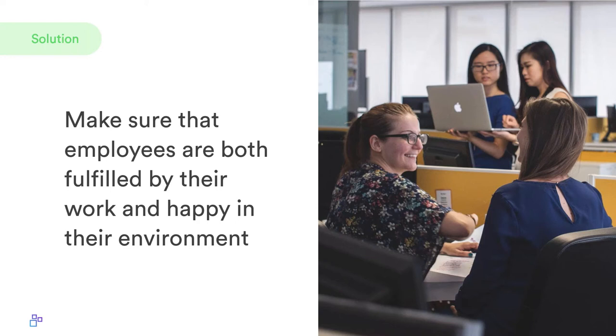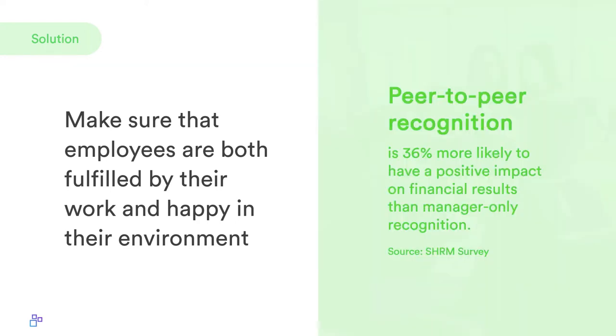It's the responsibility of senior management to make sure that employees are both fulfilled by their work and happy in their environment. Remember, if your employees are your most valuable asset, without them you would have nothing. Replacing them is not the right mindset — they're too important; just try to make them happy. Recognition is a challenge because there are physical barriers, seniority barriers, and communications barriers, but an intranet erases these challenges and empowers leaders and staff alike to create a culture of recognition.